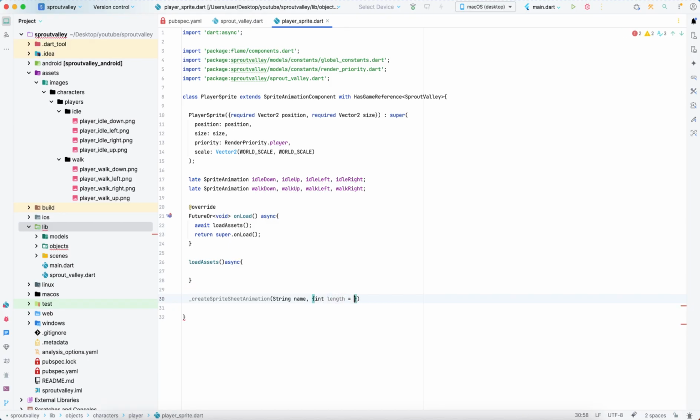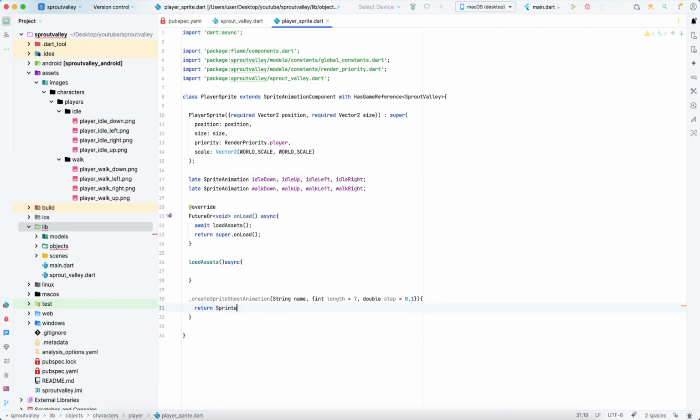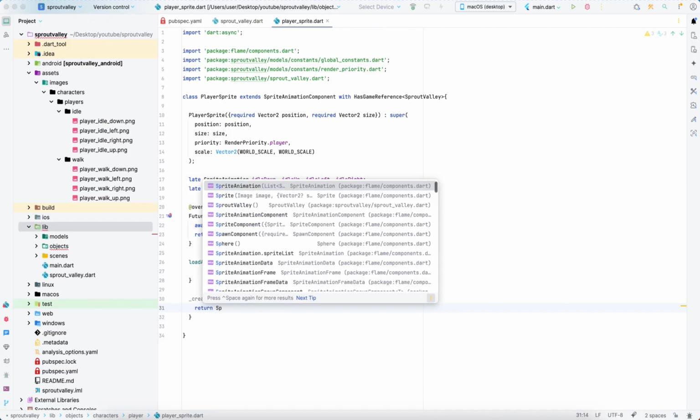I think I'm gonna add default 7, and double for step. I'm gonna add 0.1. So I'm gonna return sprite sheet.